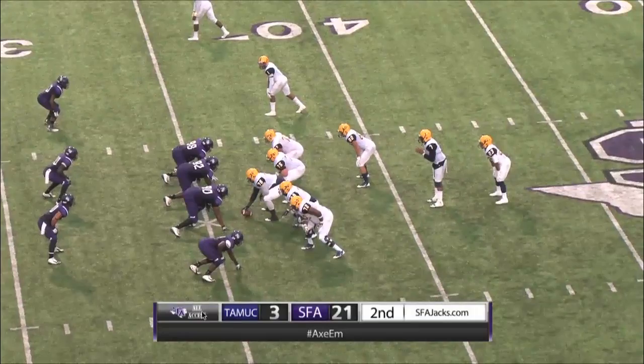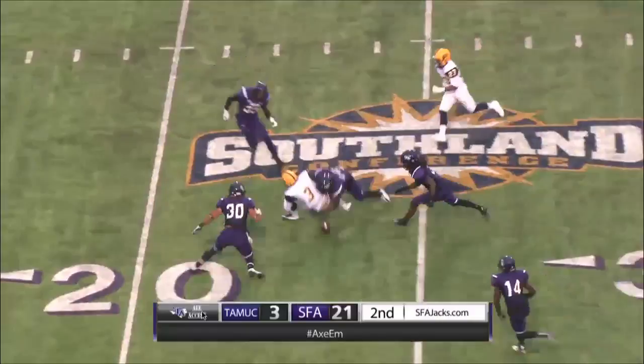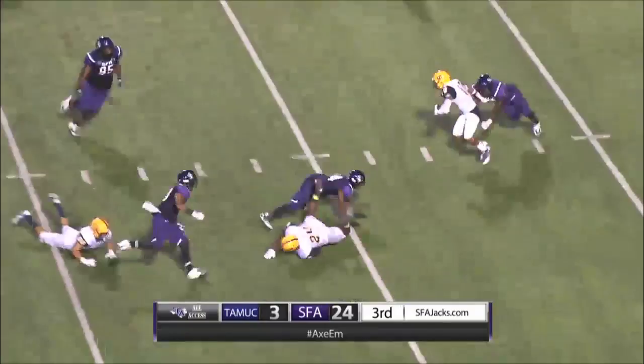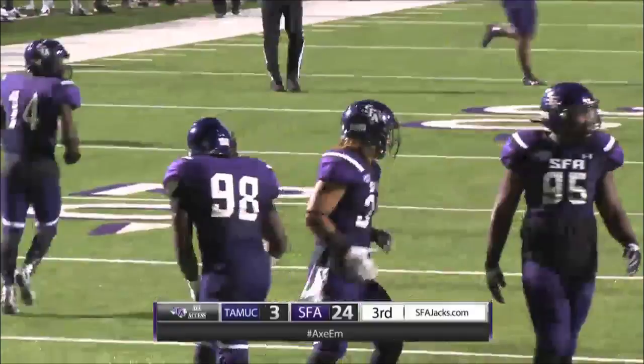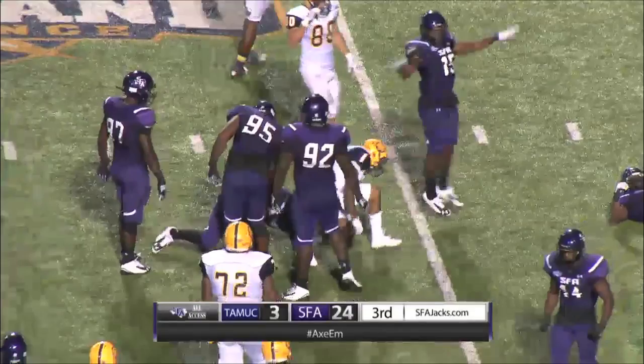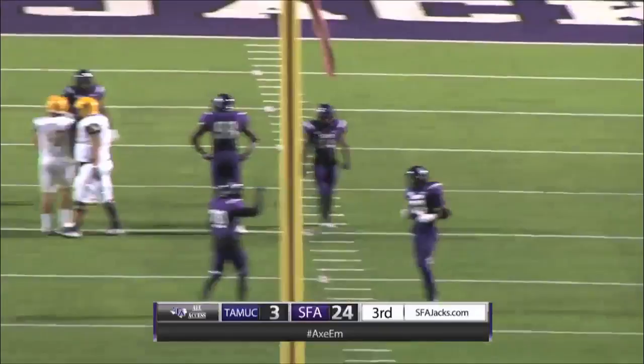20-3 SFA in front. Rollison to pass, swings it out left side, caught at the 30 — stiff arm, on his feet, 25, ball loose. Jacks cover up and come up with the turnover as Justin Owens comes out of the stack with the football. Here's a speed sweep coming right with the Jacks sniffing it out — Ishmael Miles with the tackle for a loss. Darby Smith, sophomore from Ennis, tries the speed sweep again, Jacks string it out, no loss on the play. Defense does their job — another three-and-out for the Lions, Lumberjacks.